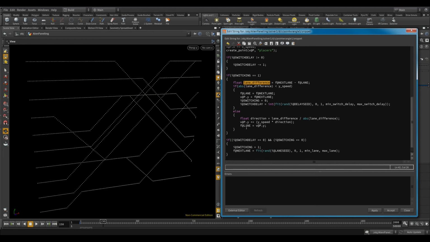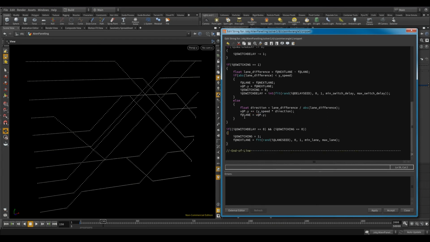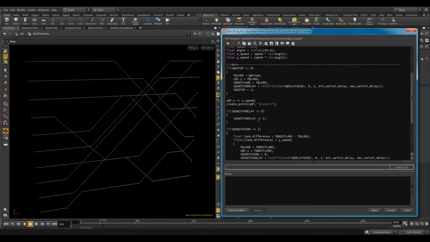So that's really cool. So I can easily now use that to say the y position of this point, just add on the speed, and by timesing it by direction, it will change the speed to negative or positive depending on whether I'm going up or down. And that will take care of changing my point from going up or going down. And then here I'm just saying set my current lane that I'm in back to my y value. Now again, you don't have to do this, but I like to do it so if I need to reference it later, I've got the lane rather than having to go into the .y. Yeah, so that's everything for the Vex code.